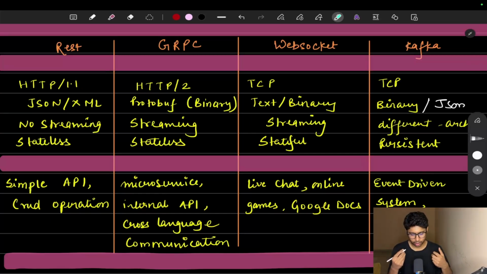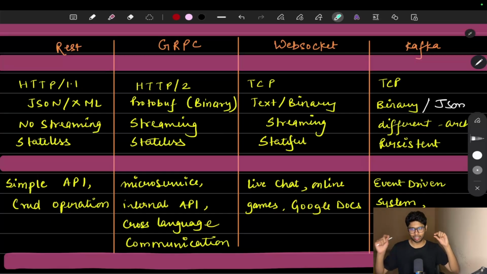So let's talk about the states. I mentioned that REST is stateless. What that means is, suppose you want to update some data, when the data is updated, then our connection is going to be lost. If you want to make some other change, you will hit a different API call, or you will make a different connection and you will again perform the task. In gRPC the same thing happens, but gRPC supports streaming. So let me just solve the confusion.